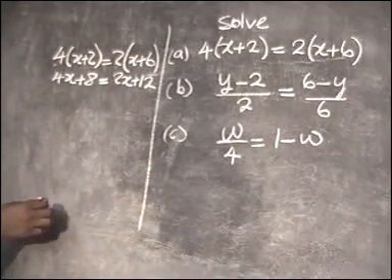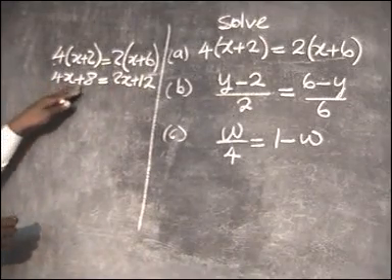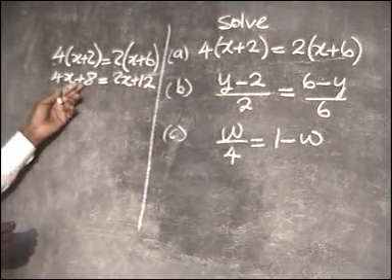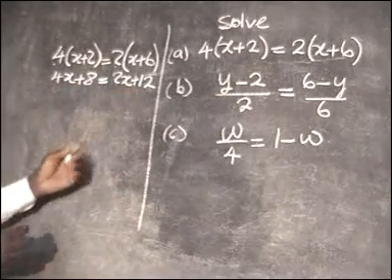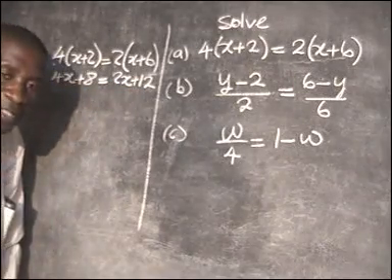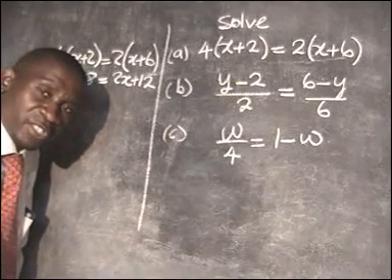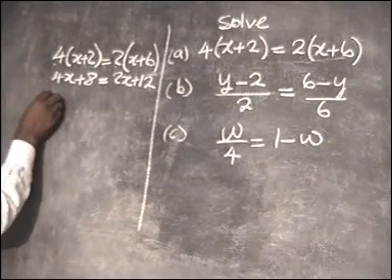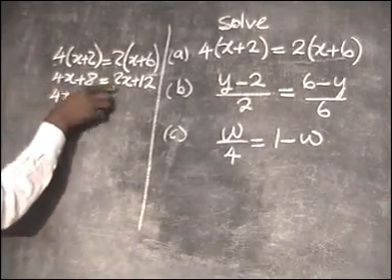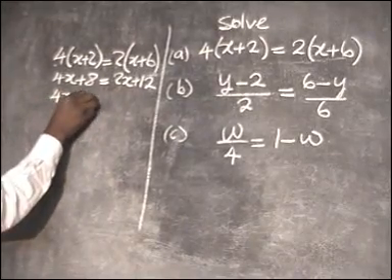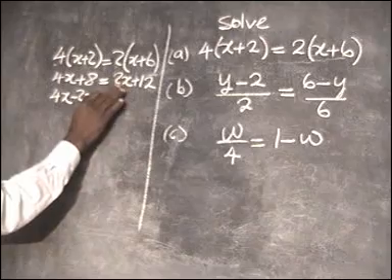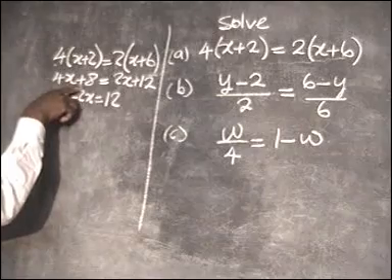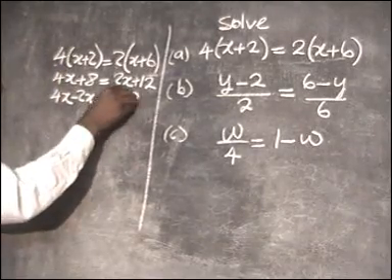Now at this point, look at this statement. Everything is scattered. You have 4x this side, and after the equal sign you have 2x. You have plus 8 and you have plus 12. So make sure that you collect those carrying the unknown data, which is x in this regard, to one side of the equation. And this can be done as follows. This is 4x. If this 2x crosses the equal sign, it becomes minus 2x. And maintain an equal sign. After the equal sign, you have crossed this 2x to become minus 2x. There is 12 remaining there. Then if this positive 8 crosses the equal sign, it becomes minus 8.